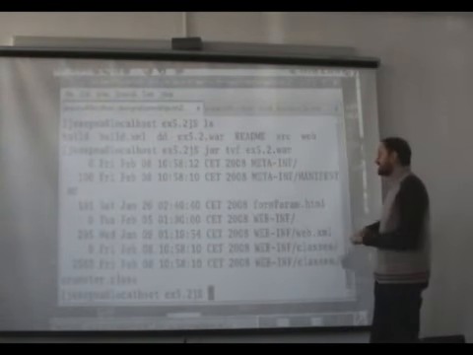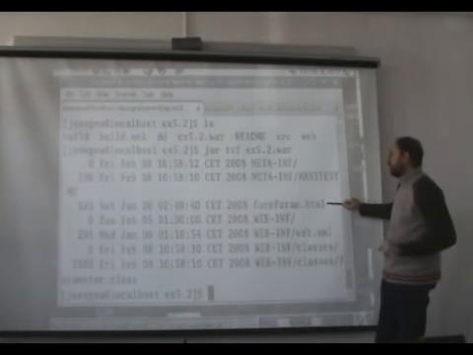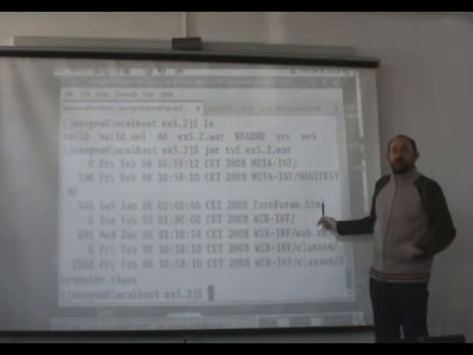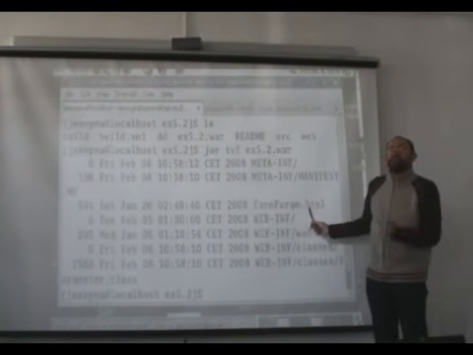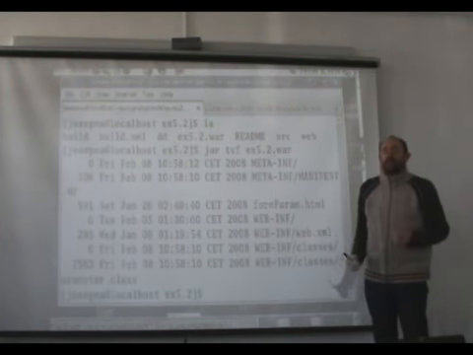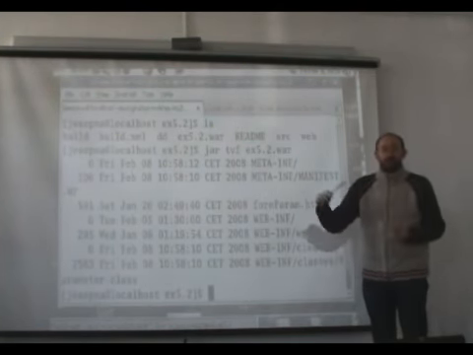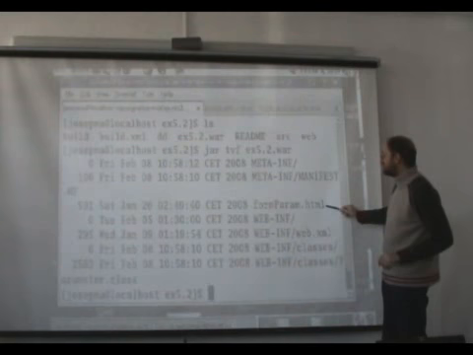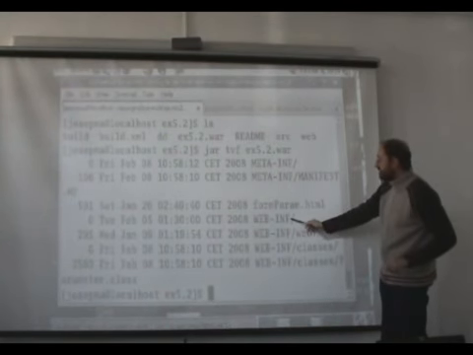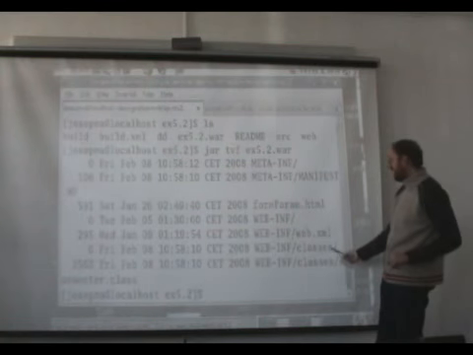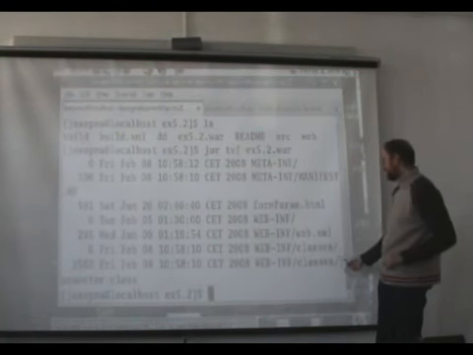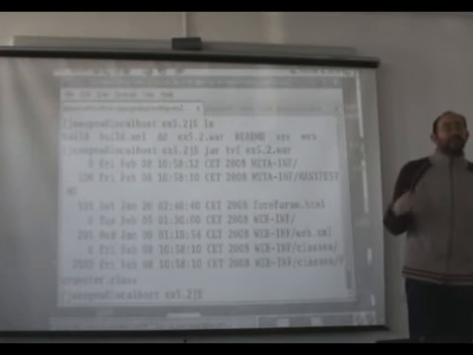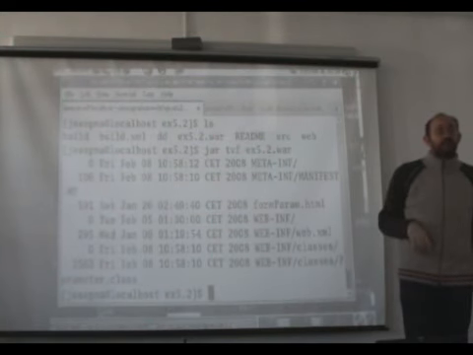In this case, yes, at the root of the web application I have a formparam.html. I could also have a .gsp file here, which would be converted directly to servlets, to Java classes, by Tomcat. But at this moment I don't have any GSP file, just this HTML file. And I have the WEB-INF directory with the web.xml and the classes folder, which has a parameter.class. The parameter.class is a servlet that will be executed within this web application, okay?